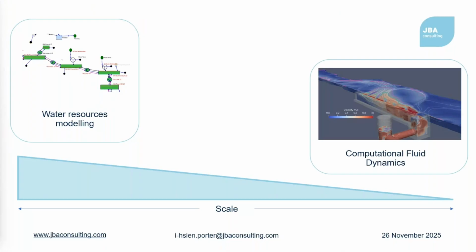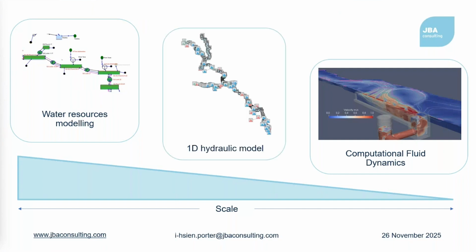Zooming right in at the other end of the scale, we're also doing some very detailed computational fluid dynamics modelling of individual structures. And that lets us look at the detail of velocities and flow rates and how they vary in the channel, and the impact of some of that for things like navigation of the canal by boats.